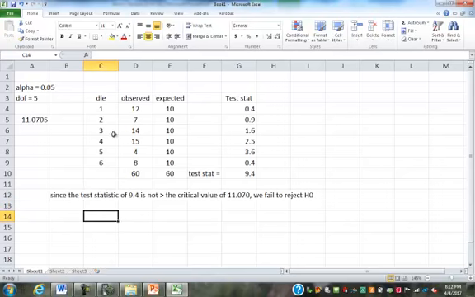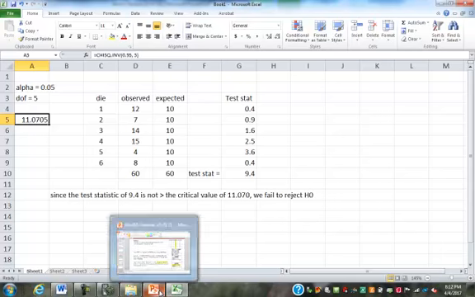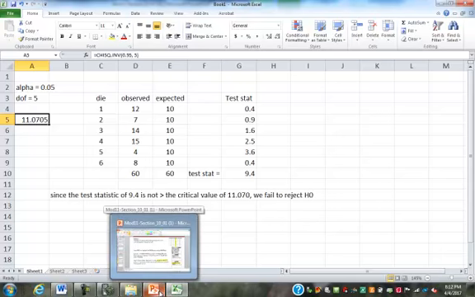So it's pretty easy just to plug this into Excel. Excel has that added advantage. It's one of the few things that Excel does better than the calculator. It actually has that chi-squared inverse. So next we're going to pop back to our PowerPoints and we're going to look at our tests of independence.